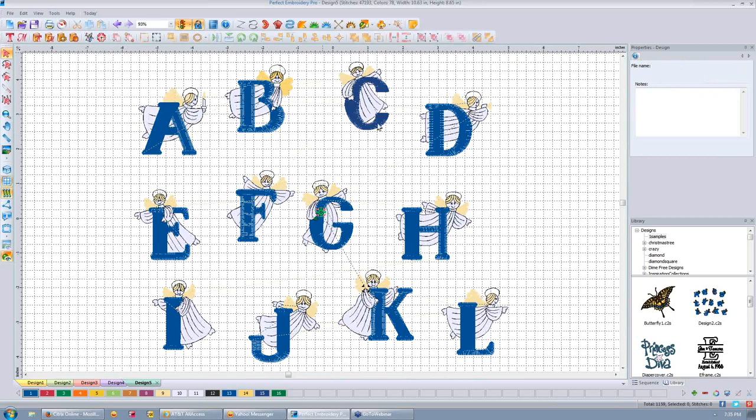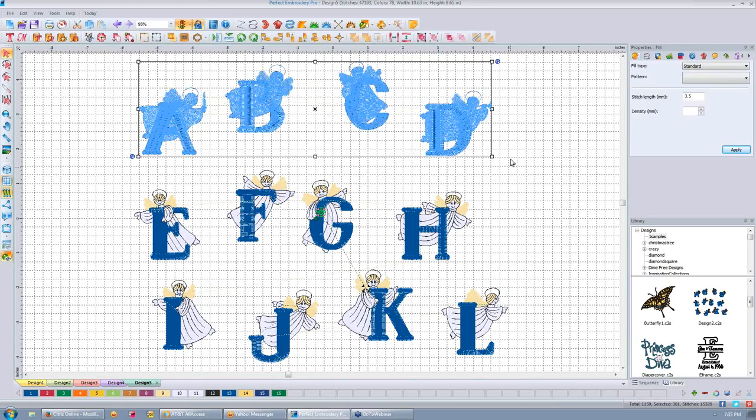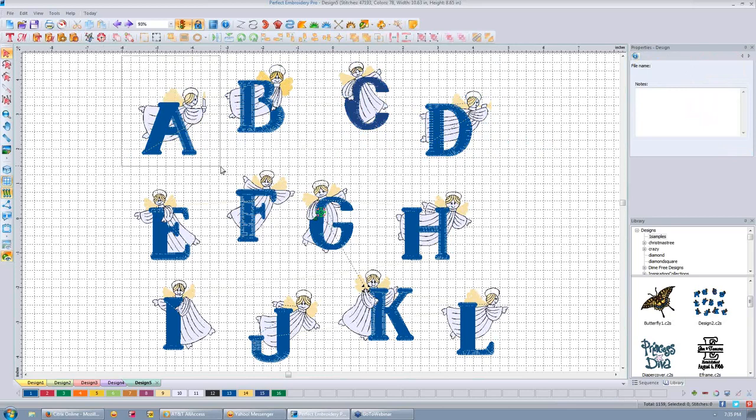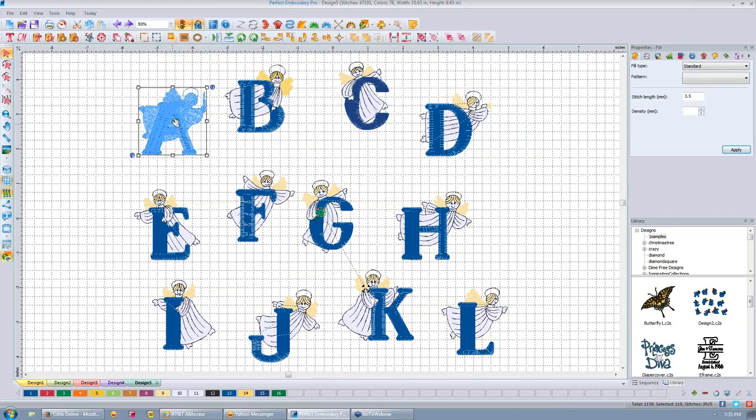But in this case, I want to select the angels on the top here, and I want to put them in a row. I could align them to the top or the bottom using my alignment features right here in the center. So if I align them, whoop, undo. What I forgot was when I bring them in originally from this, they're already grouped.